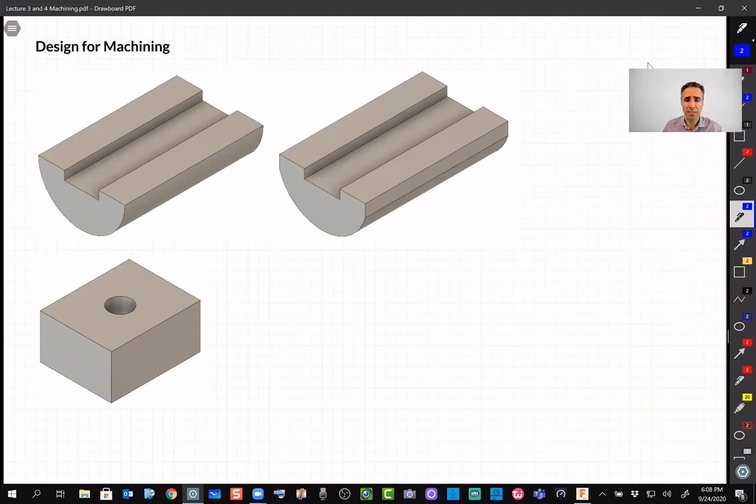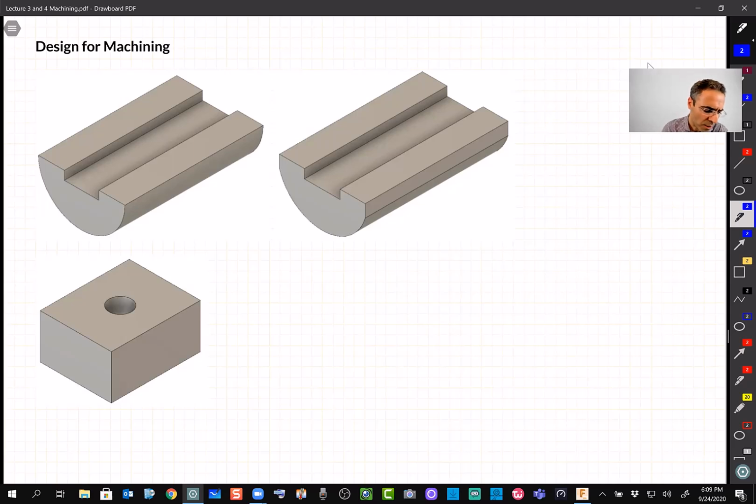Design for machining. If you recall, in the very first session, I told you that you may say, well, I'm just going to do the design. I don't care about manufacturing because I'm going to ask other people to do the manufacturing for me. That's right. However, as a designer, at least you need to know how things are made, and you need to know some basic understanding of manufacturing processes. And when you design things, let's say for machining, they need to be machinable, all right? Another thing that you need to consider is vibration.